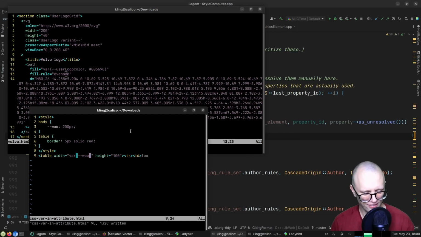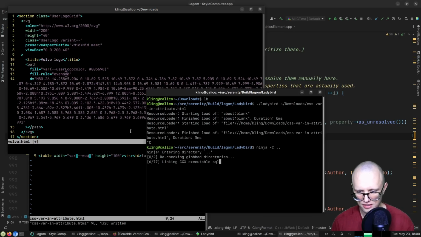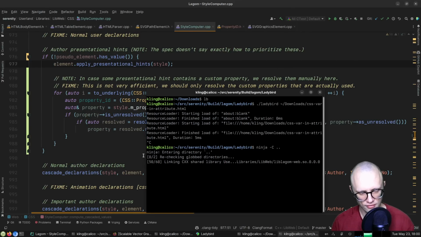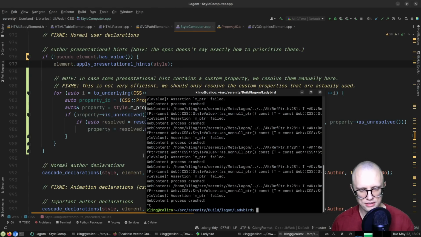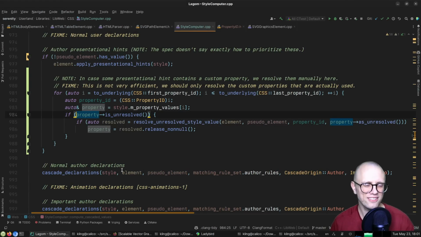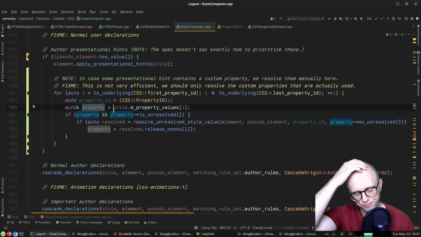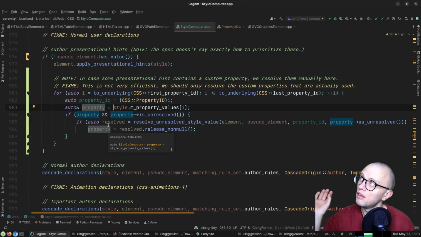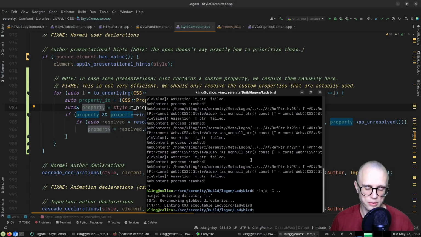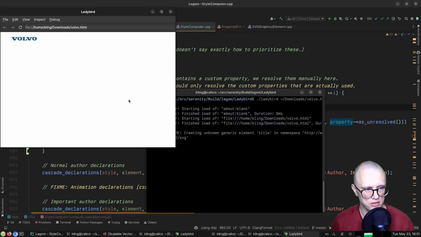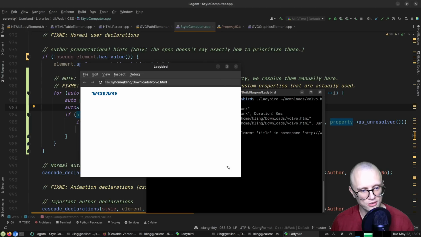Okay. So what happens if we do that? What was it? Volvo? That's a little crashy, okay. Oh, right. I can't just null deref because I might not have that property yet, because we have not defaulted all the properties to some values. So they're going to be nulls. And look at that.